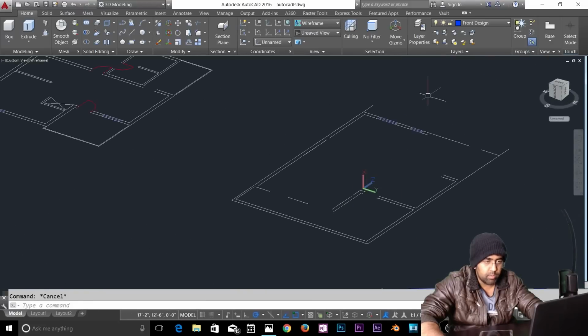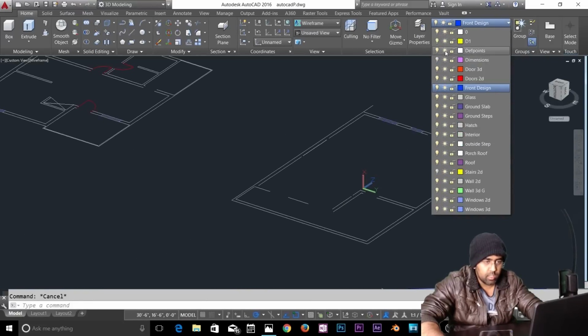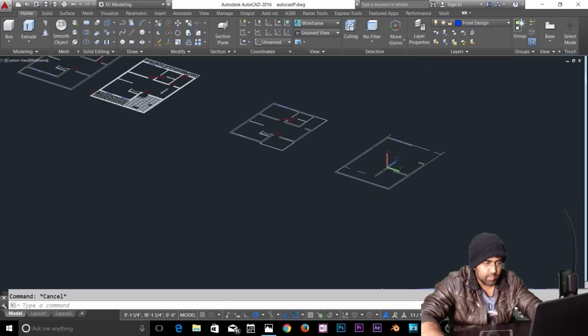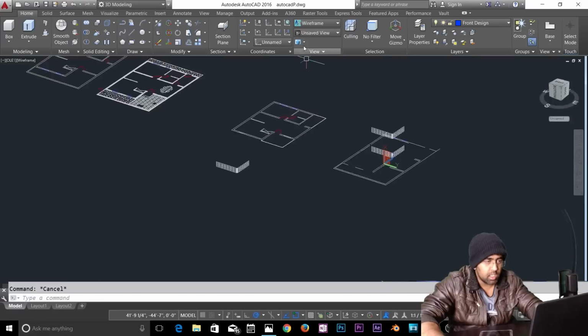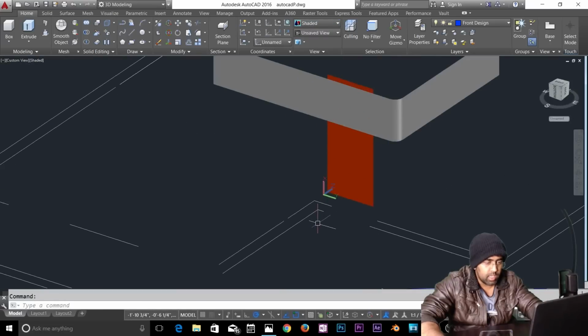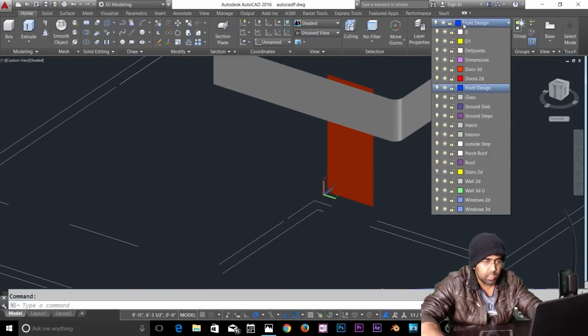Oops, where is my drawing gone? Where is my drawing gone, by the way? Let's save it before I lose it. So hide object, isolate object, hide object. I don't want to do it, so I'm just going to change that to 3D wireframe, and let's see if I'm able to get the thing back.